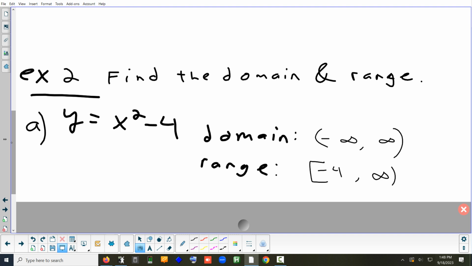Any question on that one? Yeah. Can't you do an inequality for the range? Again, it depends. The directions here didn't specify. I think most people are probably more familiar with the inequality, which is why I'm showing it to you as an interval. But in general, just make sure you read the directions.